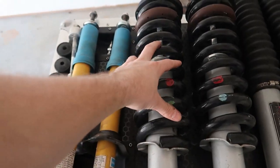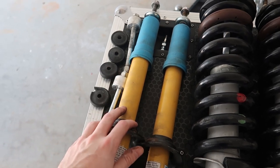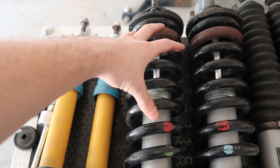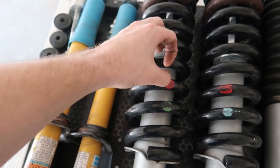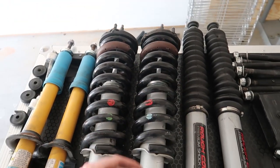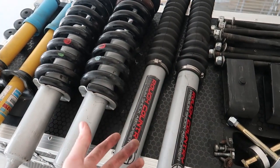When you first get this out of the box with the front strut, you don't get the spring. What happens is you take the spring off of the factory struts. These are the factory struts from my 2018 — the spring and top hat were on this. You use a spring compressor, compress the spring, take the top hat off, transfer it to the N3 strut, compress the spring again, put the top hat back on, and you're set. I left them assembled from my 2018 so it's easier to put on the 2020.